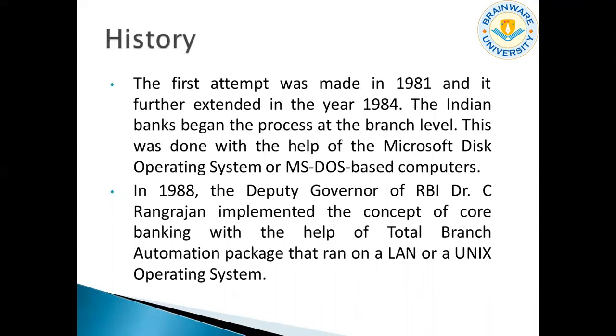But in 1988, there was a big change in the Indian banking system. The Deputy Governor of RBI, Dr. C. Rangarajan, implemented the concept of core banking with the help of a total branch automation package that ran on a LAN, with a Unix operating system. So starting with MS-DOS, when it was converted into the LAN or Unix operating system in 1988, it was more advanced, faster, and more user-friendly for the people.